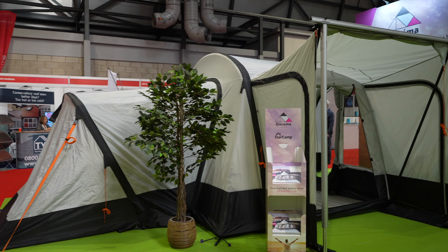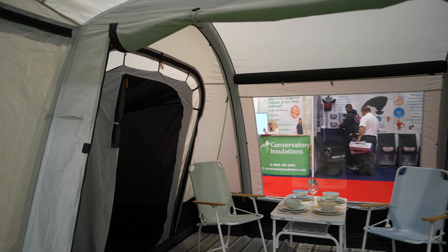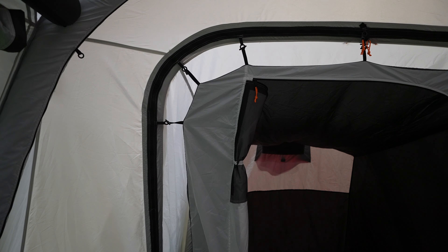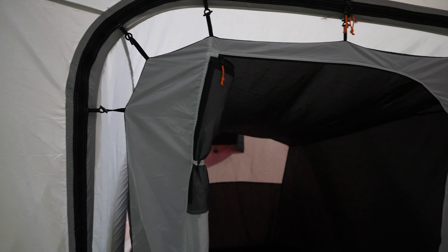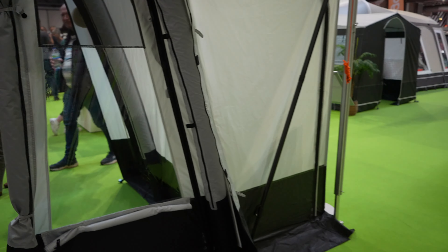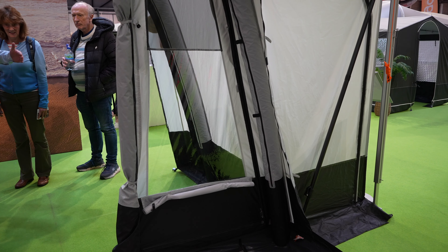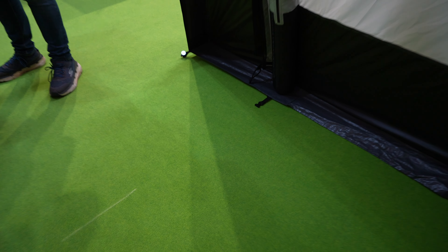Got another option here and this is one I really like - another drive away awning and this is by a company called Star Cam, it's the Voyager. It comes in three different sizes. This again is nice, light and airy. The bedroom you're looking at there is a detachable bedroom in the annex, which is actually an optional extra. Don't panic, because this is only retailing at about £649, and for what you get in here that is really really good value. It's another air awning with windows and detachable bits. Look at this end panel - it extends and goes right out to the end, so this space instead of finishing here can actually finish down there. That is absolutely superb.